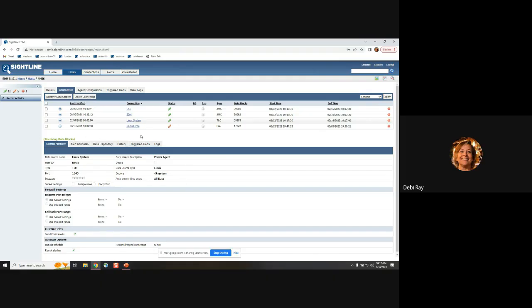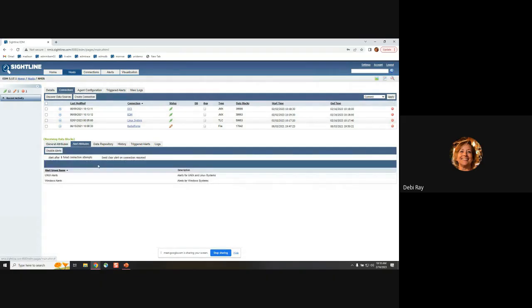What the connection details tell us are, first of all, how do I get to the data, right? So I'm either going to have an IP address or something. I'm going to give the data source a name. So this is the Linux information about the operating system. And do I want to evaluate any alerts? So we have a default. We do say there's a handful of Linux alerts that we want to monitor. And we'll look at how to configure those tomorrow. But we have a default connection setting.